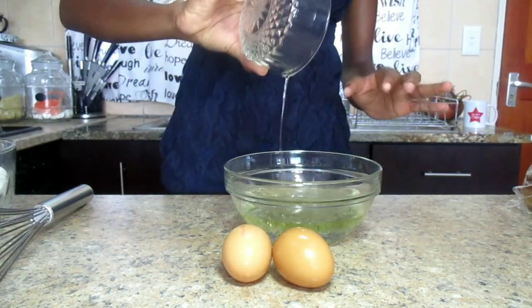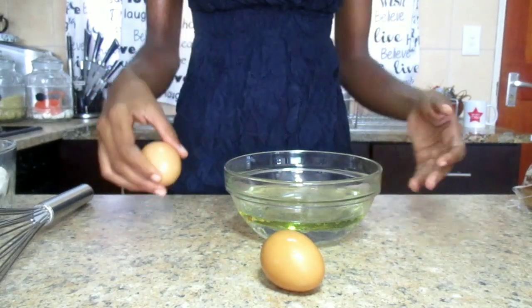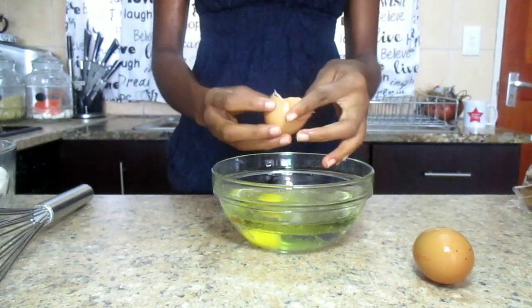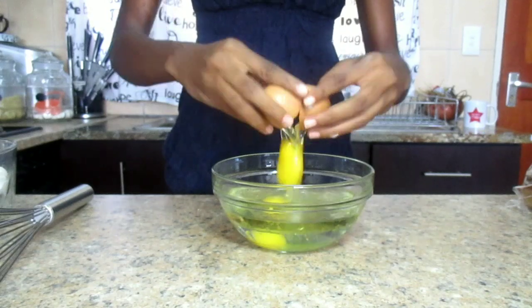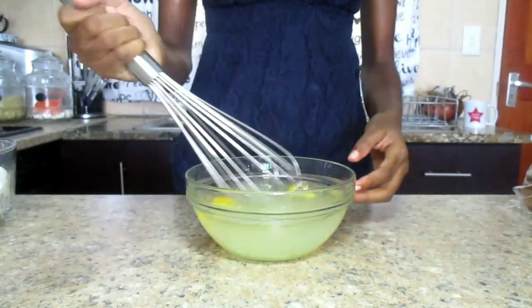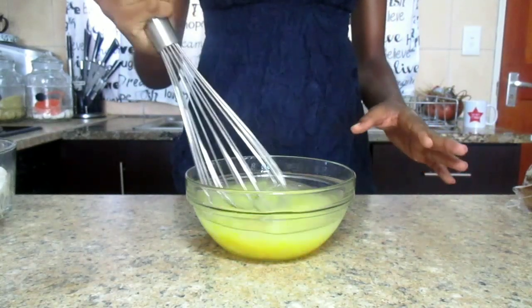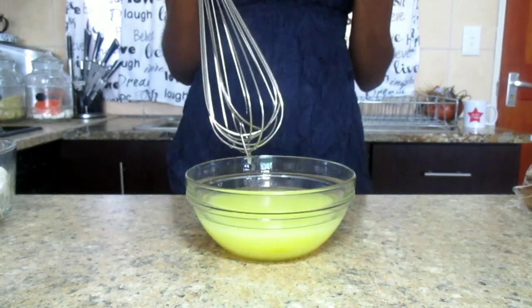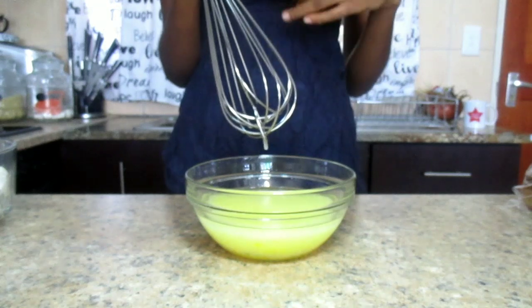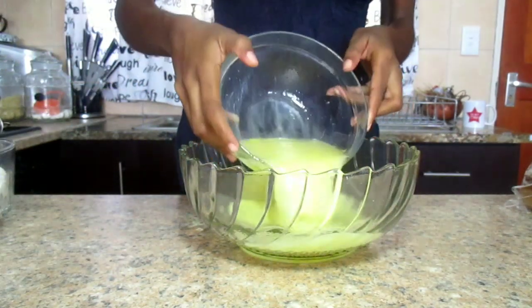That 125 ml of oil is equivalent to about half a cup. Adding oil to water and then egg is not what I'm used to — when I make muffins from scratch I don't mix things this way. But let's follow the instructions; they really know what they're doing. My mixing bowl is too small and it's spilling, so I'm going to get a bigger bowl. I'm back with a bigger bowl — let me transfer everything in and beat it.